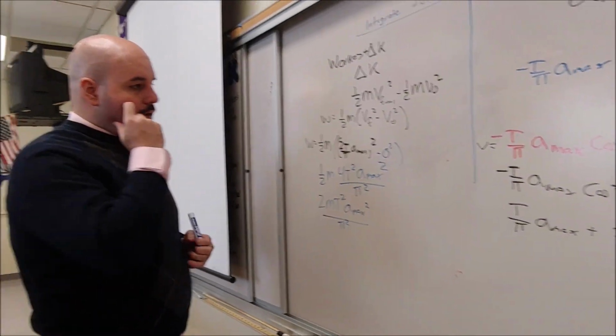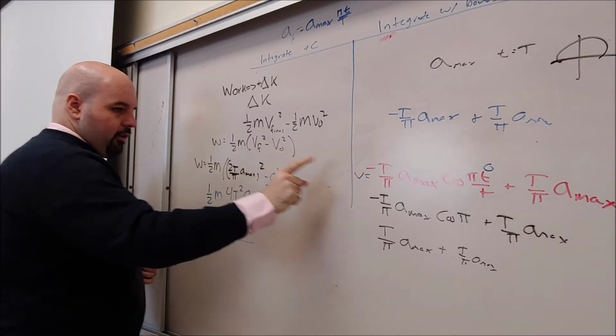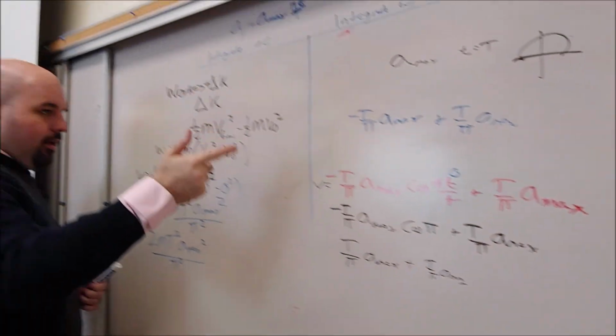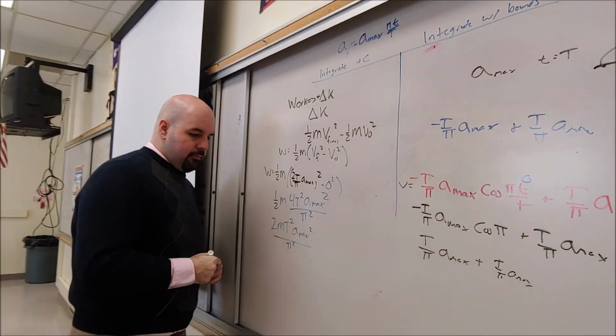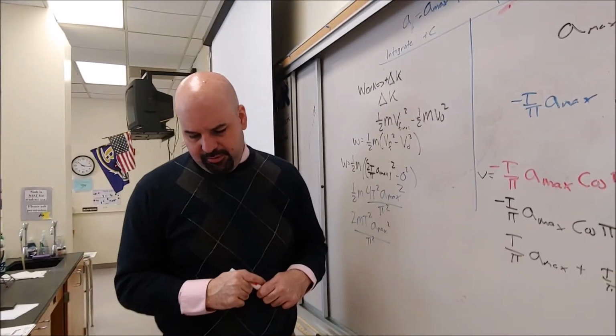So again, what we did is we did the kinetic energy change, figured out what the max velocity is. That's when we put in the capital T in there and solve for it. And for the third one, it says find the, here, keep going. Keep going. This is the simplest thing ever. Okay.